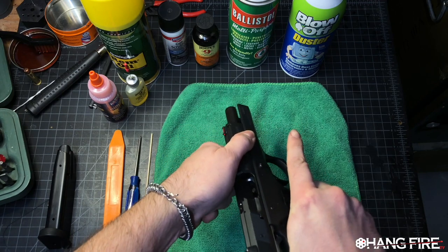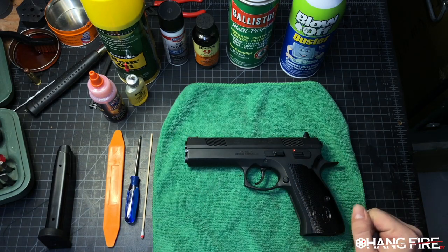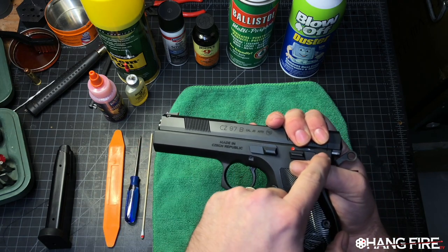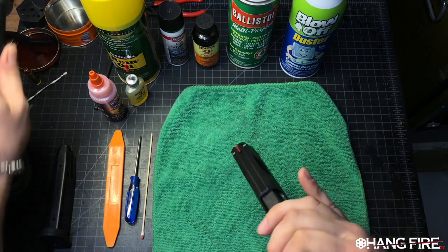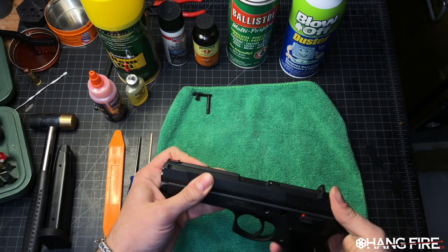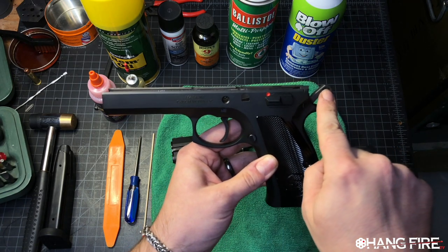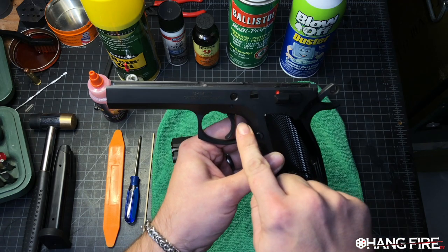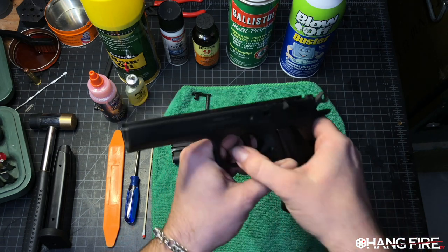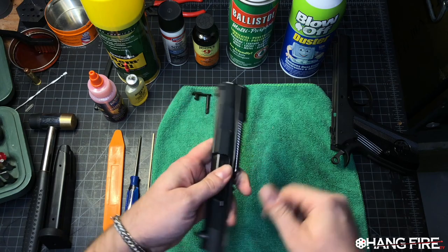To take this particular gun apart, it has a cross pin that holds the slide to the frame. We're going to index it — there's a little line right there — and I like to use a rubber mallet because it works and gets that pin out. Now we can take the slide off. When I take the slide off, the hammer is back and ready to fall. If I pull that trigger by accident, it's going to run right into the fire control group, so safety goes on immediately.